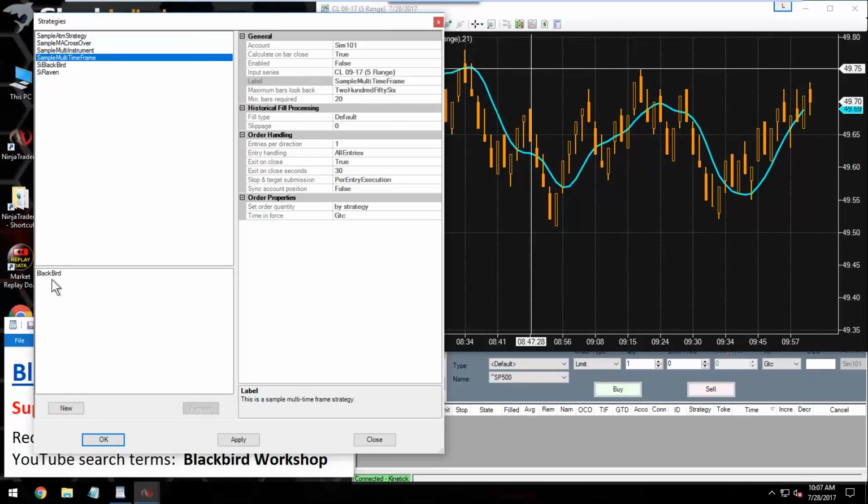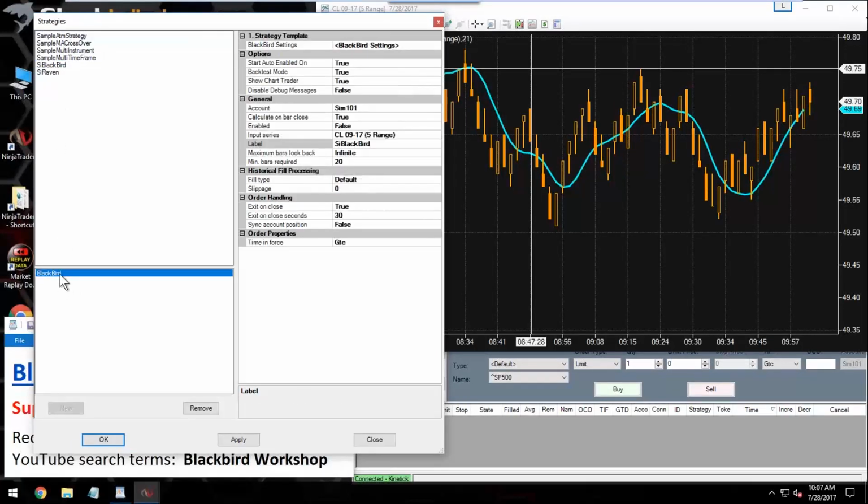I'm just using BlackBird because that's the particular strategy we're talking about, but when I'm explaining how NinjaTrader works with backtesting, it applies to all strategies, anybody's strategy that you may have loaded into your NinjaTrader.